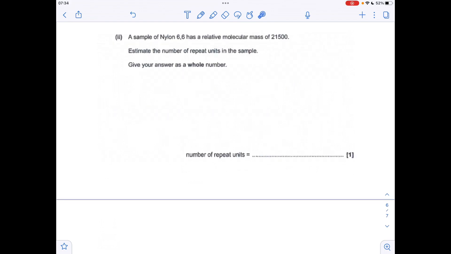And the last question, so the first thing I'm going to need to do is work out the molecular formula, and then the MR of the repeat unit. So the molecular formula comes out at this, C12O2N2H22, and then all we need to do is divide this MR of the polymer by the MR of the repeat unit, which comes out at 95.1327. So to the nearest whole number, we're talking 95.